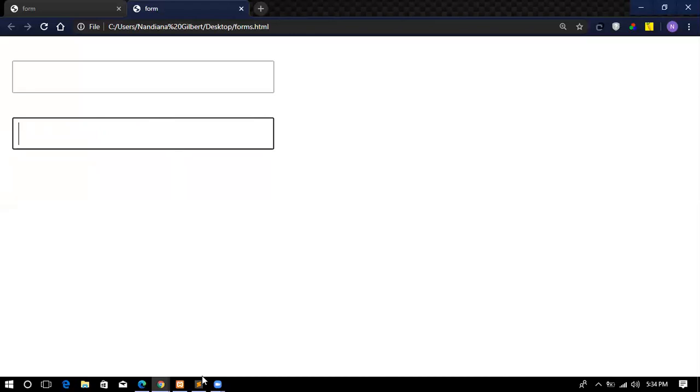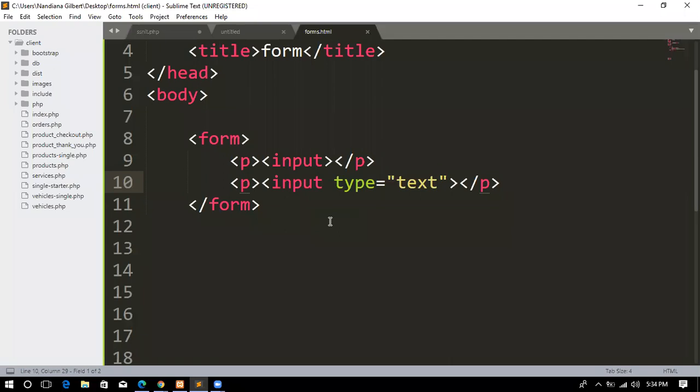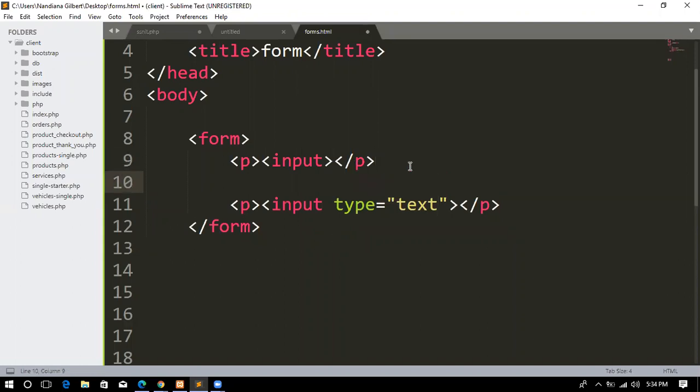So let me introduce one thing associated with, let's say, a form. We have something that we call label. As the name implies, this label is used to attach to a specific thing. So I can use this label to attach to a specific input.